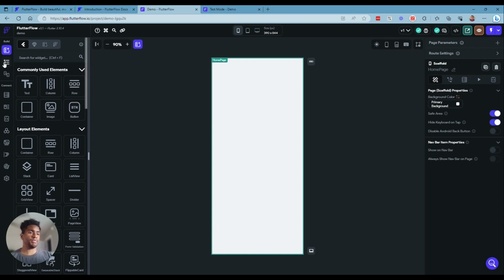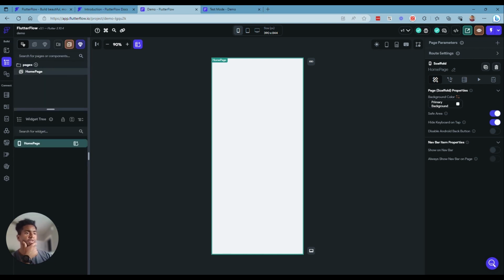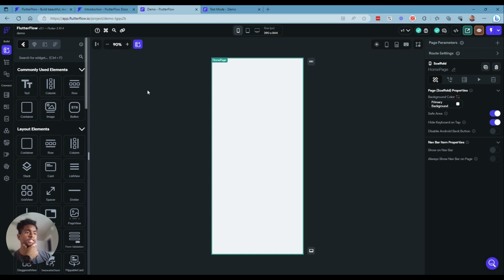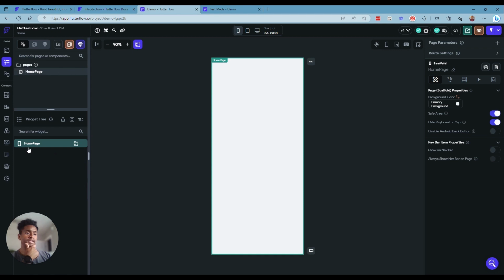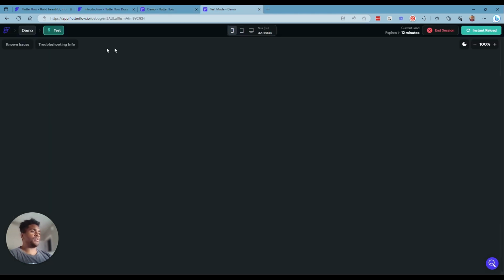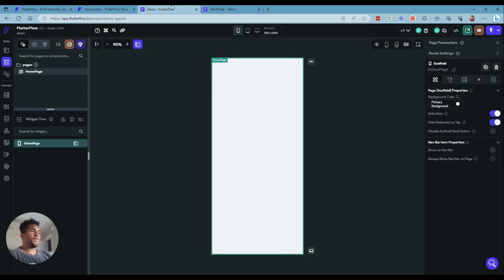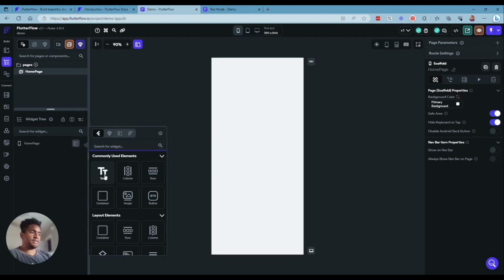So while we're here, it looks like here is where we can add all of these different widgets, adding text and column layouts and containers and images and buttons. And let's go ahead, we can add pages here. So some of the fundamental things to do whenever we're messing around, this is kind of like a traditional thing, right? When we're building applications, I got notification that my test environment's ready. Cool. We want to do the hello world thing, right? So here on this page, what I want to do is, let's get some text on here.